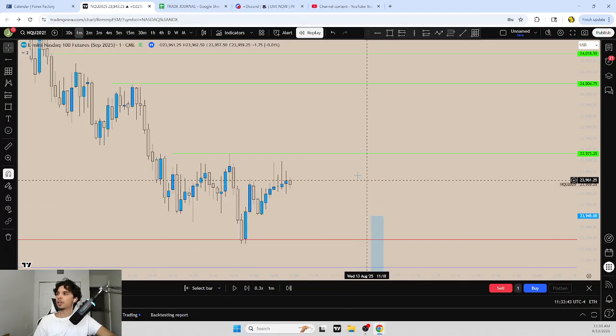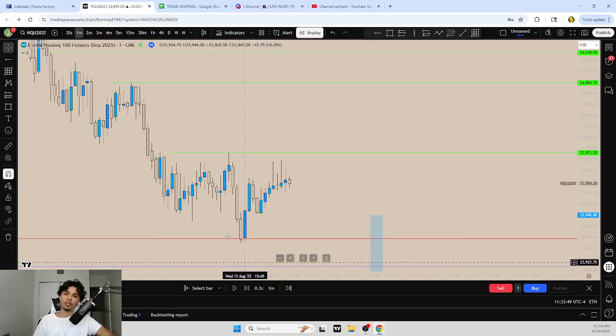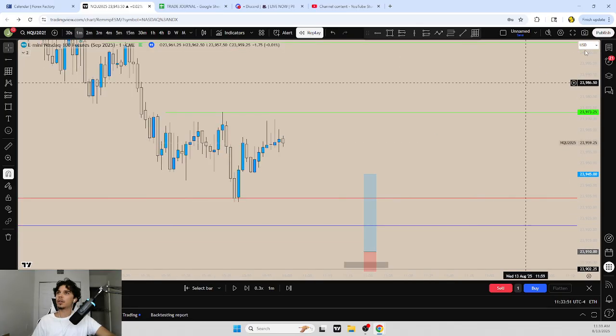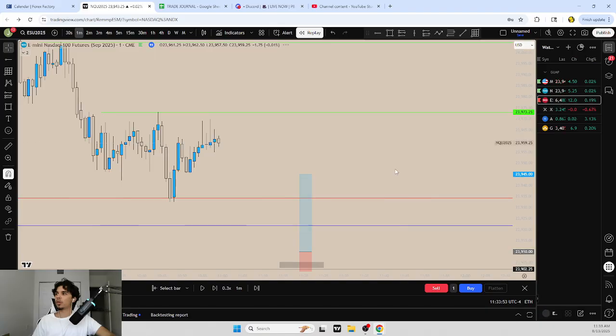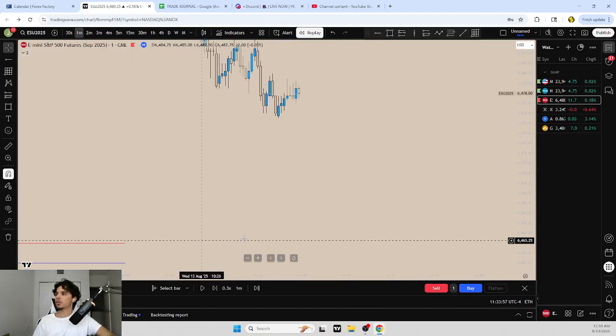Why? Well, because first of all, look at this leg down, right? We have a nice AMD model, right? We have an accumulation zone. We manipulated into London lows, actually creating a London low SMT. Here is what ES looked like. ES was nowhere near London lows, right? London lows is all the way down here at this red line.